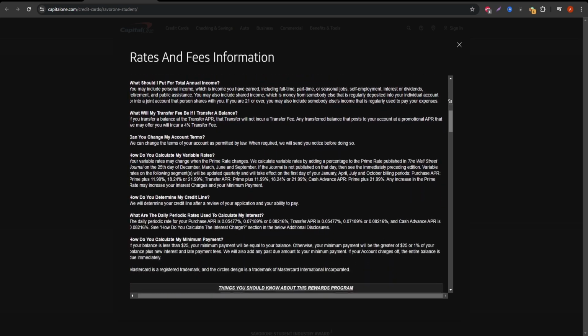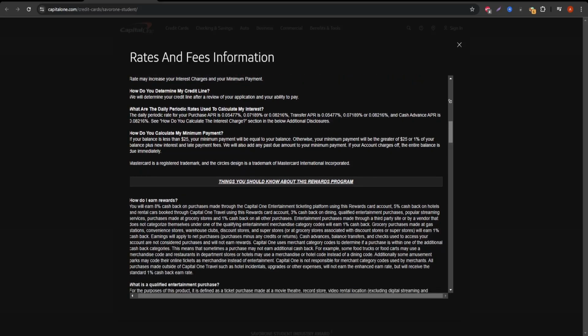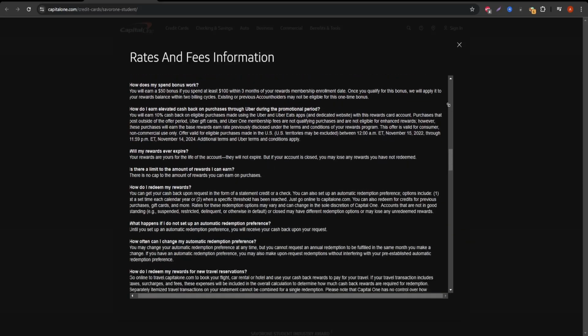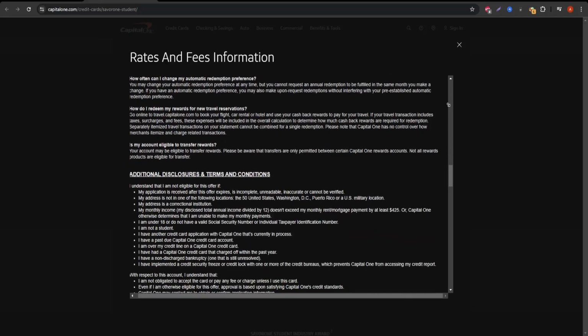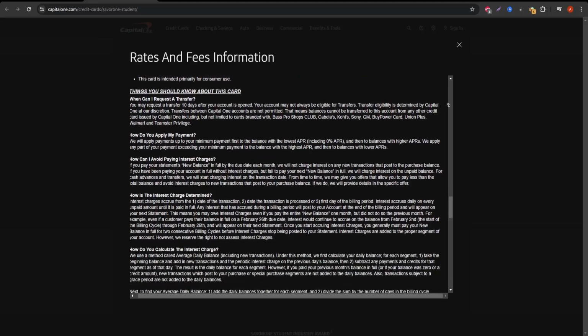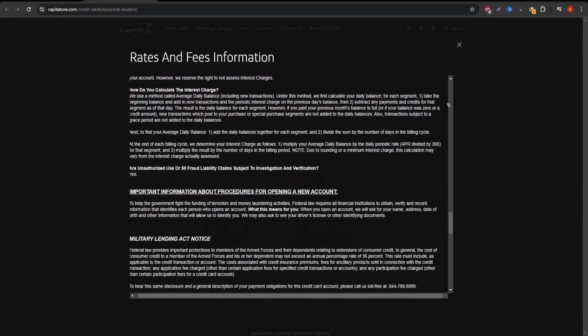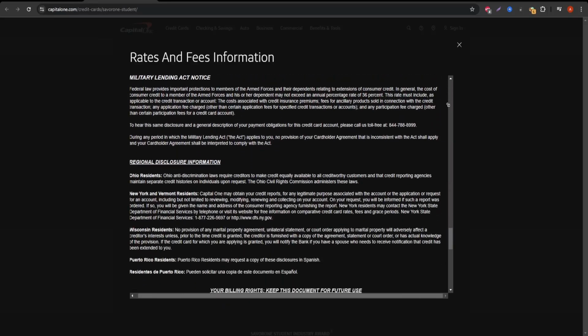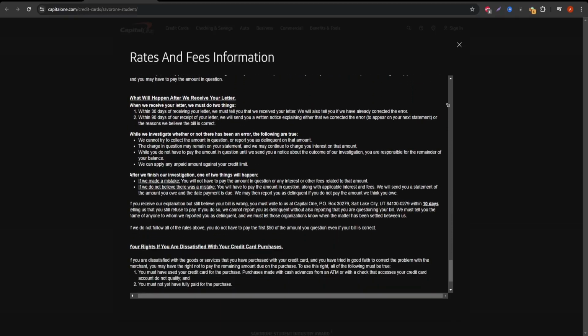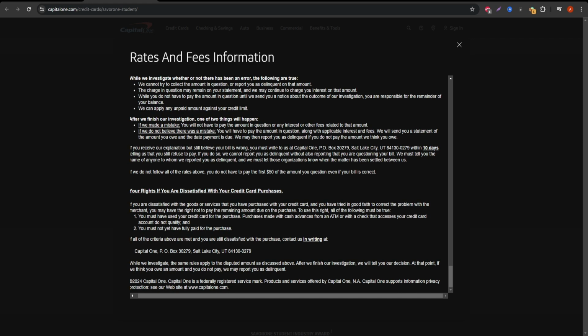Now, let's touch on some potential downsides. The APR can be quite high compared to other cards, which could be a concern if you plan on carrying a balance. As of now, the APR sits at 30.74% variable. This is typical for student cards, but it's something to watch out for. You should aim to pay off your balance in full each month to avoid paying high-interest fees.